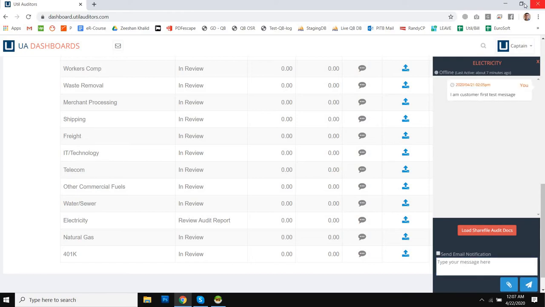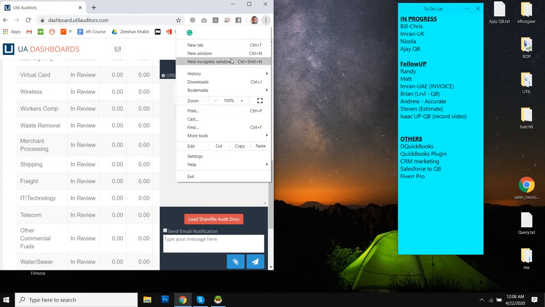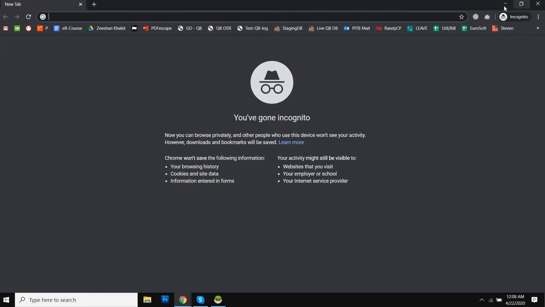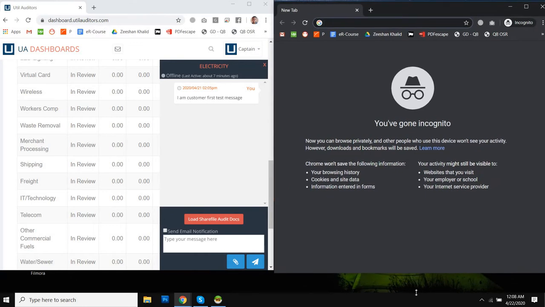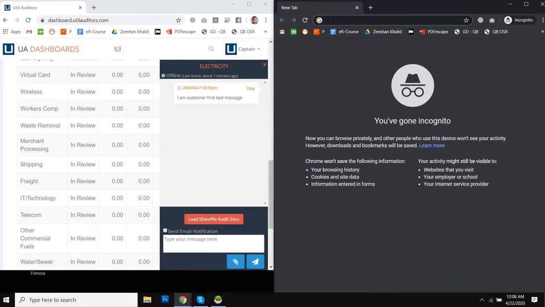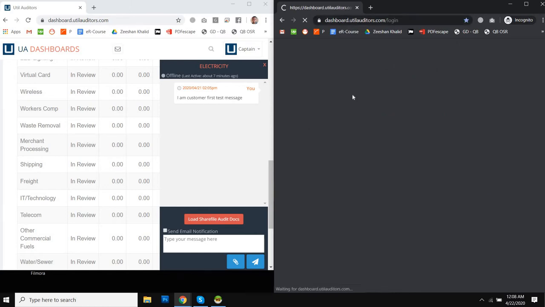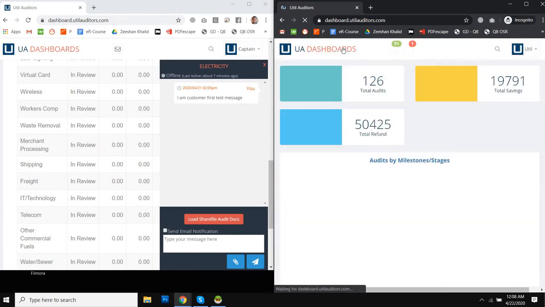Now, on the other hand, I am going to open a new window with this auditor account, so we can see both things in parallel. Okay, this is the auditor's account, and this one on the left side is the client account.